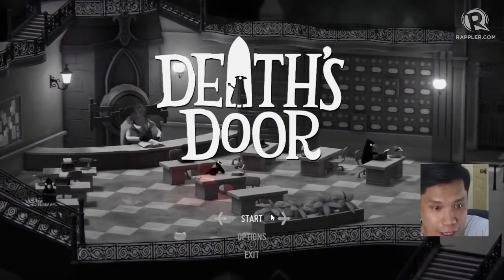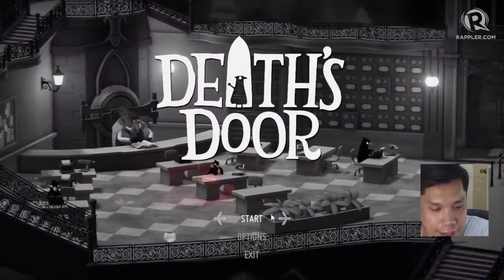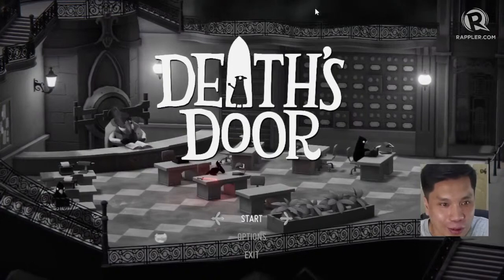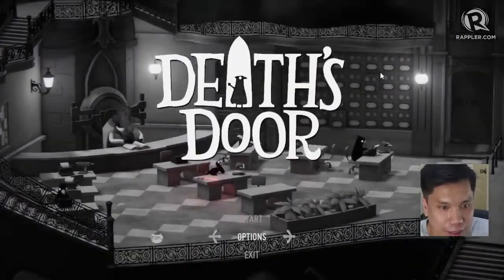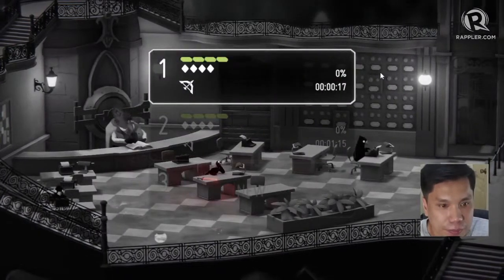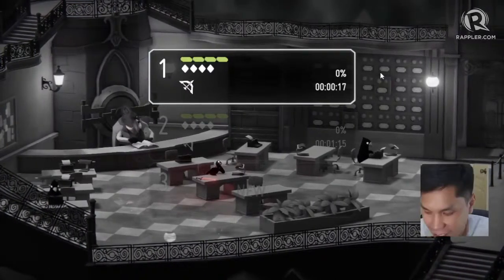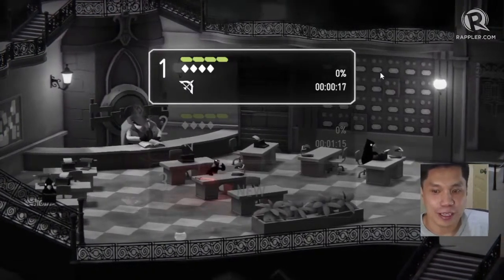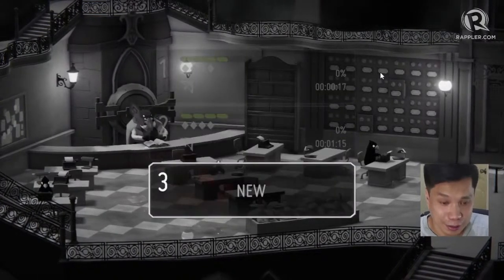So I love the quirky art style and the fact that you're playing as this cute crow. Options. So we have these two previous saves, but they were just to try out the game if everything was in good working order. We'll start the new game.